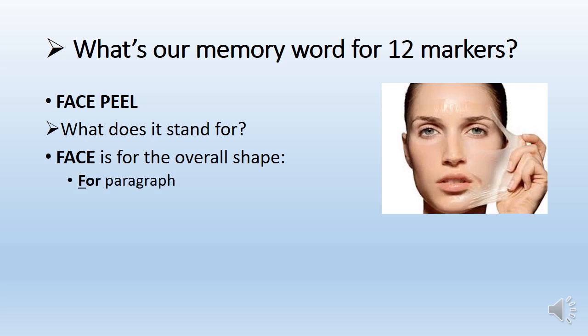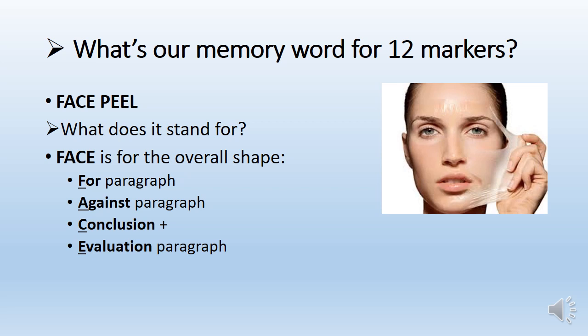You want a paragraph for. So why would someone be for the statement? And then A, a paragraph against, so that's your agree, disagree. Then C and E kind of go together: a paragraph which is the conclusion, making sure you've got your evaluation. That might stretch to 2 if you're aiming really high and you're a strong candidate pushing for an 8 or a 9. You might even end up writing a 4-paragraph essay. But at least 3 paragraphs in a 12 marker: for, against, and conclusion. Some people do the evaluation at the end. However, from what we know, the best answer is really going to be evaluating all the way through.